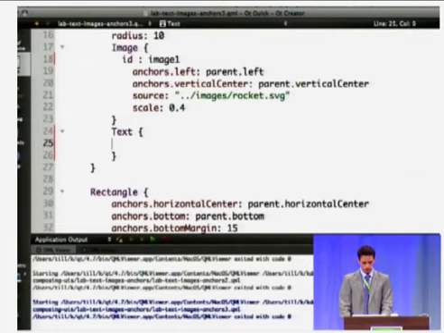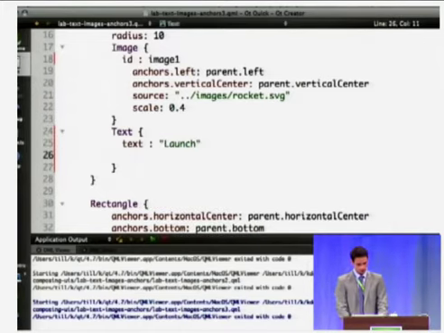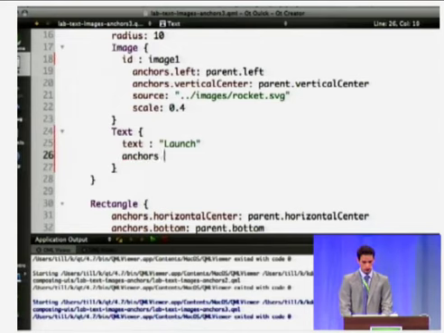So I create a text element, as usual, and I say that the text should be launch. And I say that the left side of the text element should be anchored to the right side of the image.